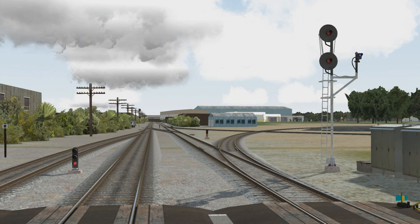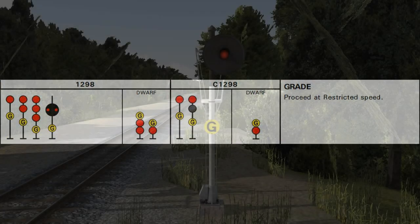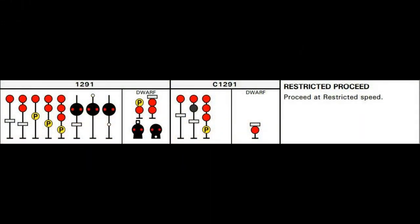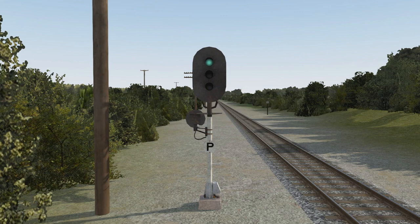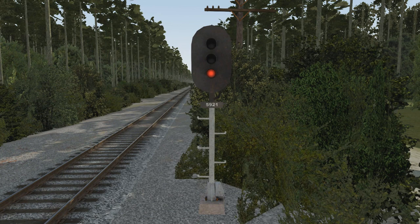Now that we've covered the main signal aspects and indications on the A-Line, let's take a look at some signs and other signal-related situations. First, the grade plate or G plate — when a signal displaying a red aspect has a grade plate, it means the train does not have to stop but must proceed at restricted speed, because the signal is on a grade and tonnage trains do not need to stop due to the risk of stalling. Similar is the permissive plate or P plate, present on intermediate signals when stopping isn't required but you must proceed at restricted speed. A number plate denotes the milepost of an intermediate signal, and a red signal with a number plate functions the same way — trains do not need to stop but must pass at restricted speed.